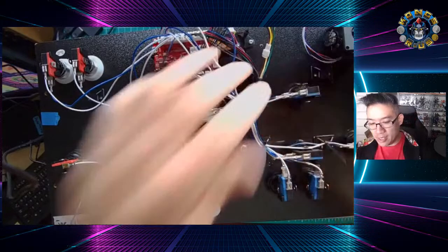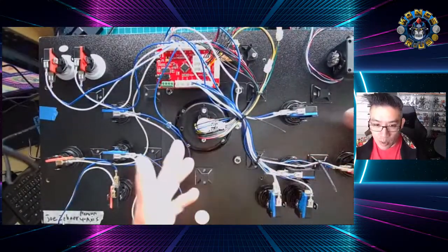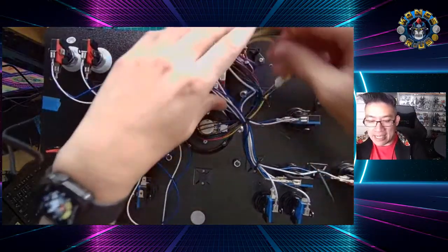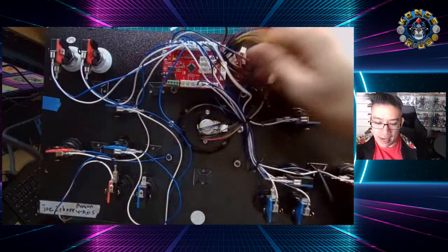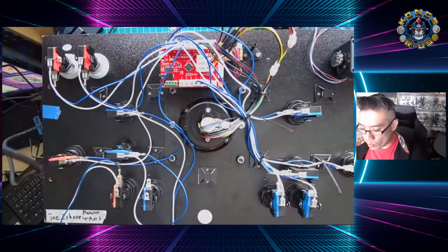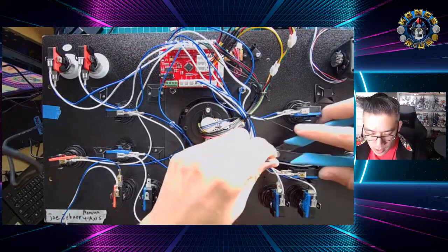There. All right, so at least I cleaned up my wires a little bit. See, even just those three zip ties, boom, look how clean this is. Now these are a little bit loose, but you could always pull these back and tie it down a little bit further. You can tie this whole thing together afterwards. Everything's plugged in already, but at least this helps you keep your board looking clean, so that you don't have wires all over the place. So let's make sure we clip this, this, and this.